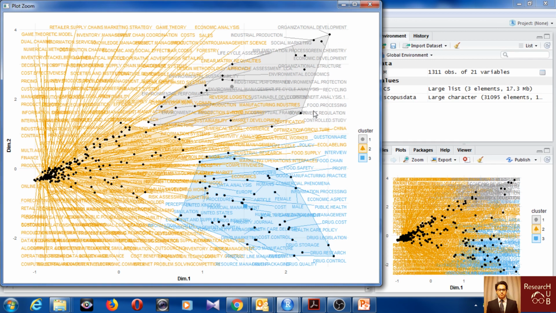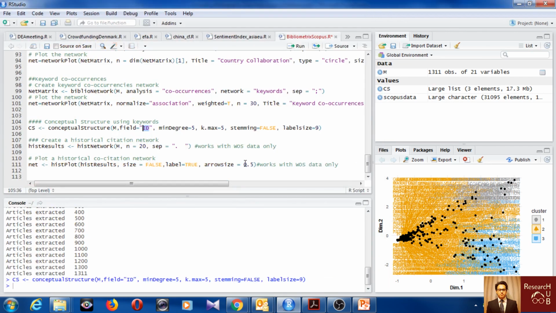Maybe using DE-TM was the best, or you have to try more combinations here to see if you get something more meaningful. And when you get a nice figure, it's not only that the figure is useful, you have to read the papers and explain why they're grouped together and all these things. That's when you make some scientific contribution.